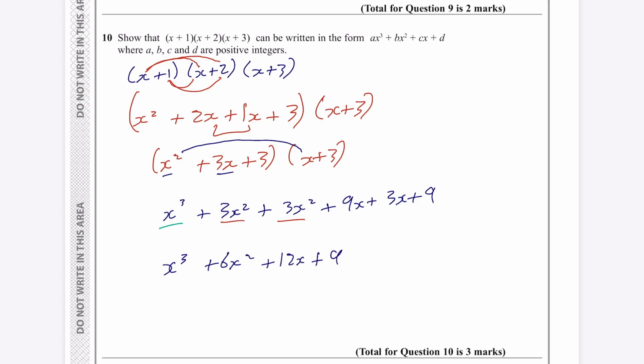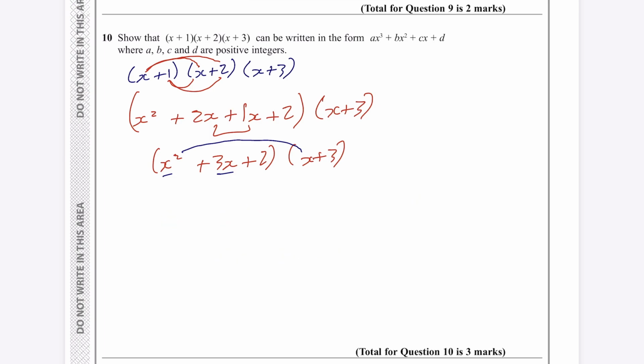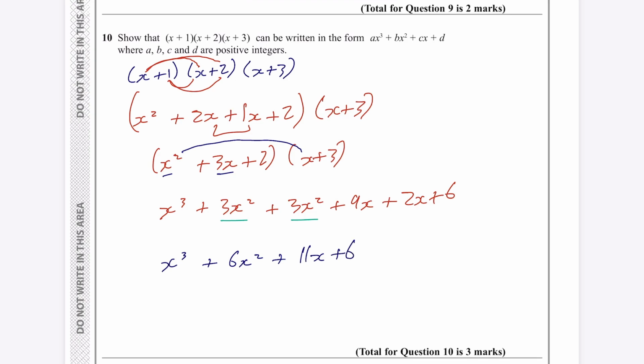I think I have made a mistake with this one. I'm just checking it against the final answer and it doesn't seem to be right, so maybe I've gone wrong. x squared plus 2x plus x plus, oh, that should be a 2, my bad. I'm just going to rub that out and that out, so that becomes 2, that's 2, so that will change some of the stuff here. So that then becomes x cubed plus 3x squared plus 3x squared plus 9x plus 2x plus 6. So just do that again, so we can collect these together, so that's going to be x cubed plus 6x squared plus 11x plus 6.